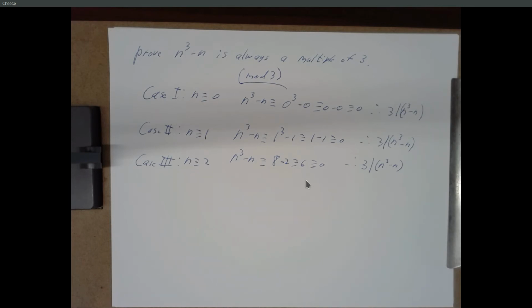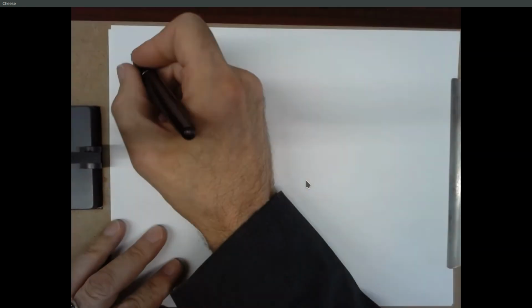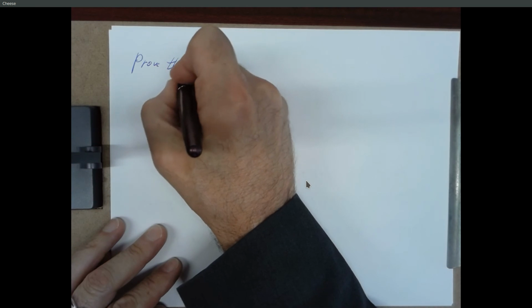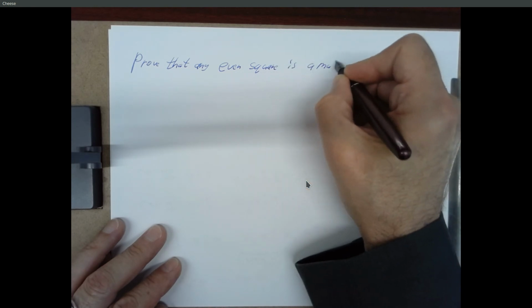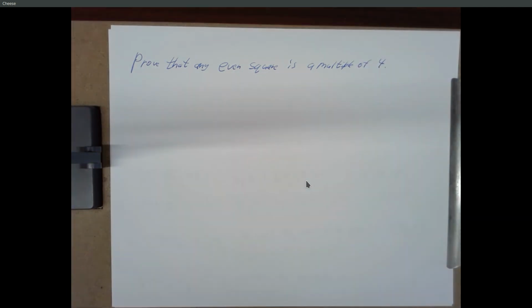Try one on the board. All right, so we're only talking about integers. Let's prove that any even square, a number which is the square of another integer, is a multiple of 4. Try a few test cases first to make sure this seems plausible, because if you find a counterexample, then I'm doing something wrong. But any even square, for example 100, is a multiple of 4. So see what you can do to prove that using this idea of breaking things down into a few cases.